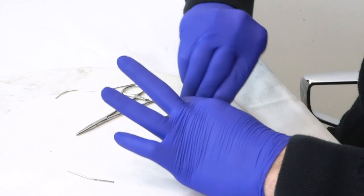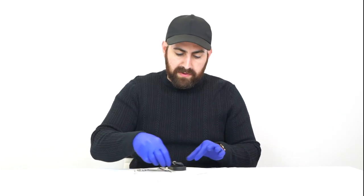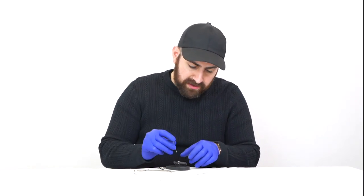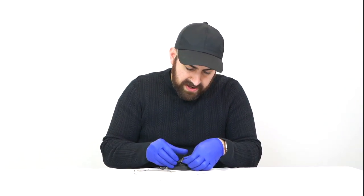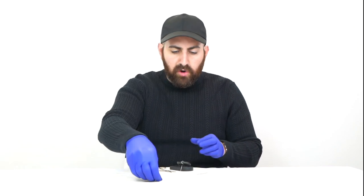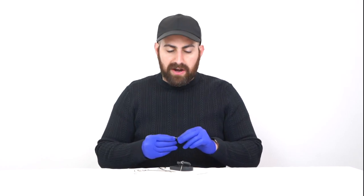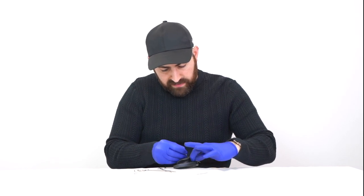Here we go, we're gonna snap this into place. We want it to hug the ear very nicely. It just looks better whenever the jewelry is hugging the ear. There are styles where you can go with a bigger look, but you gotta be careful because if it's too big and it gets snagged on or whatever, it becomes a problem too. Unless it's an event where you definitely want your jewelry to look very out there and not really care about if it's safe or not, then you can sacrifice it for style.